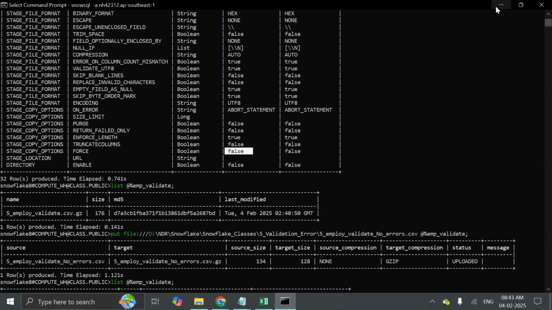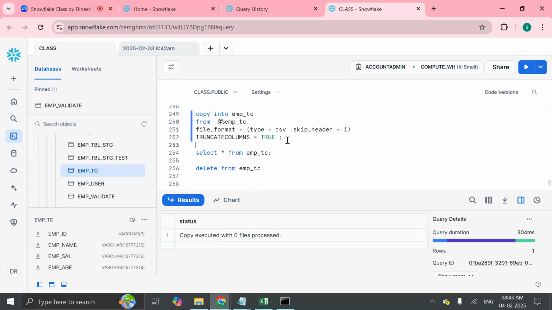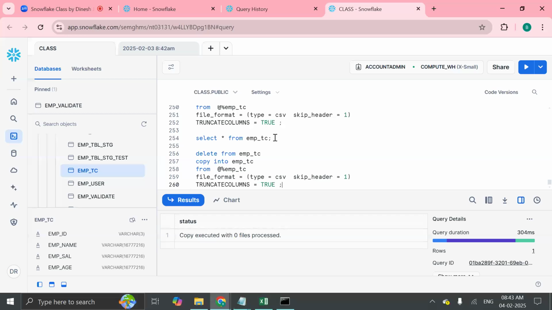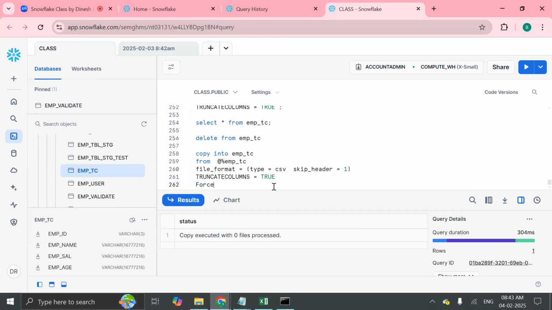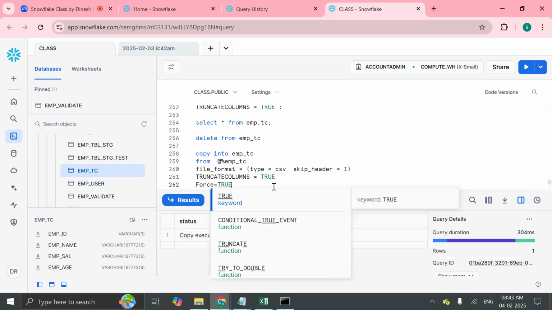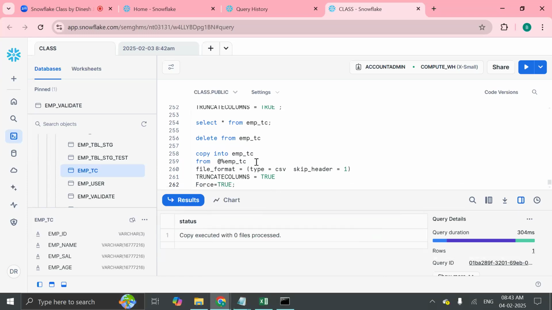Then if you give force equal to true, forcefully the data will be loaded to the table n number of times. Now observe this. Sorry guys. I'm using force equal to true command here.